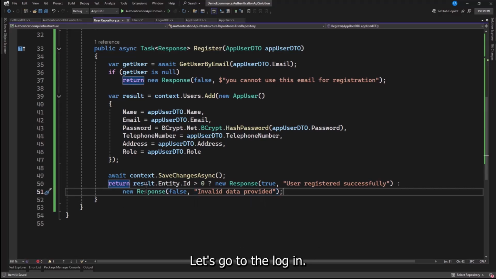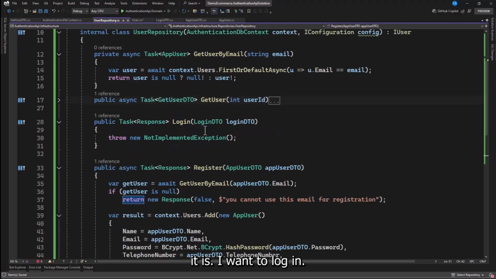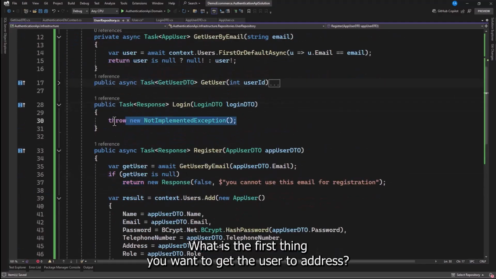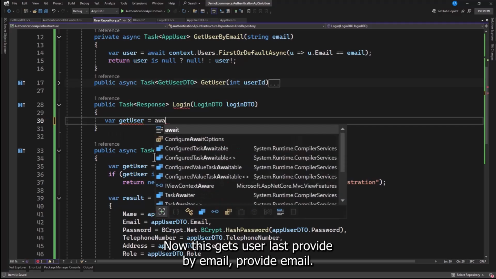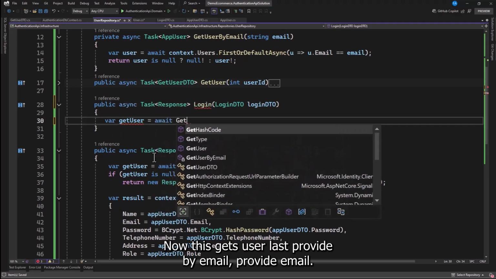Let's go to the login. So login is over here. If the user wants to log in, what is the first thing? You want to get the user detail first. So equal to await, you call get user. Now this get user, let's provide by email.